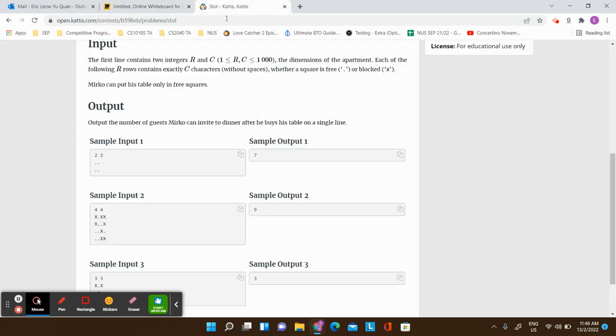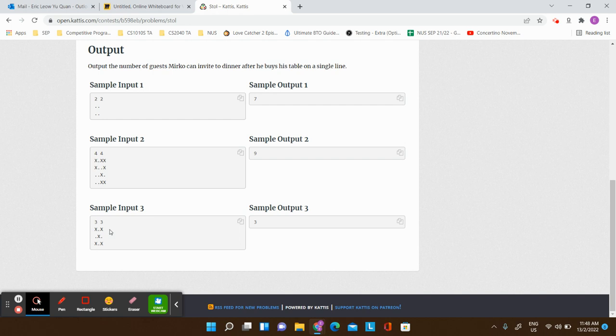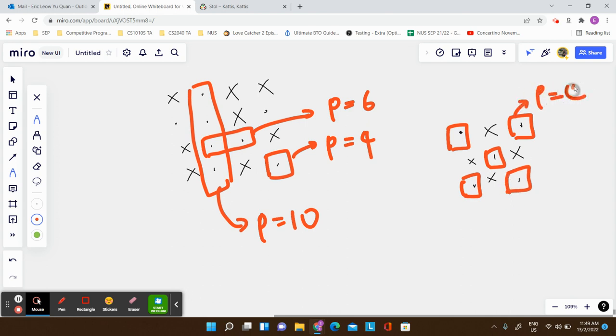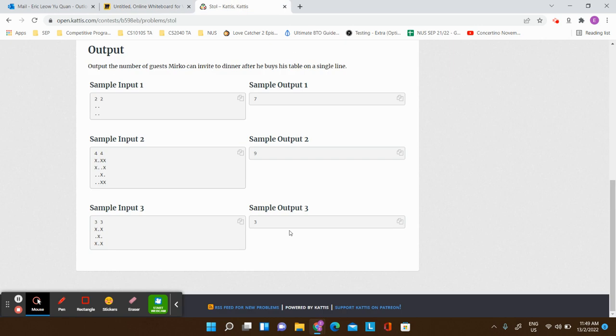Let's take a look at the next sample input. The next sample input comprises this figure, so let me just draw it out. If you notice, all the dots are separated. So the largest rectangle you can form is just like that. It can also be like that or like that. All these rectangles have the same perimeter. Each of the rectangles' perimeter is 4. So the best answer is still 4. But remember, it doesn't include yourself, so you have to minus 1 from this, and the answer will be 3. So you can invite 3 friends to dinner. Therefore, the answer for sample output 2 is 3.